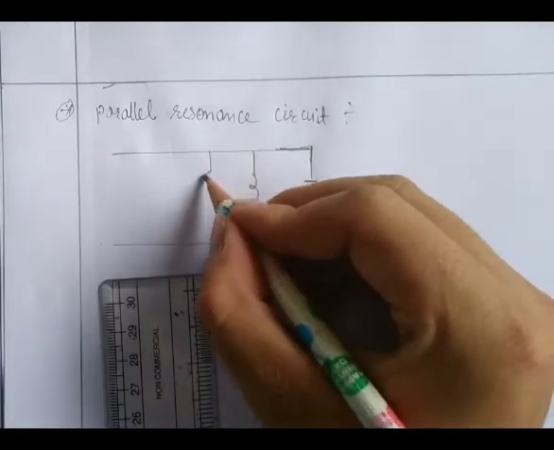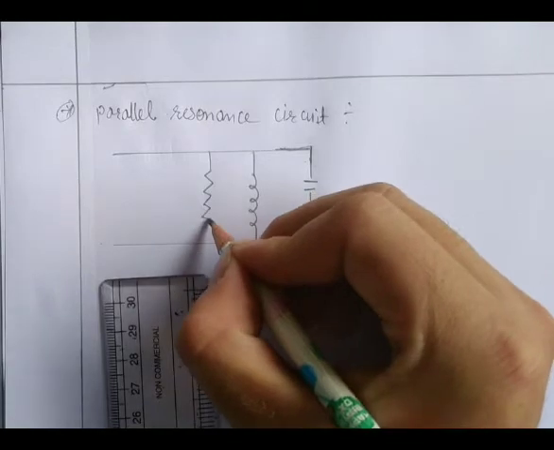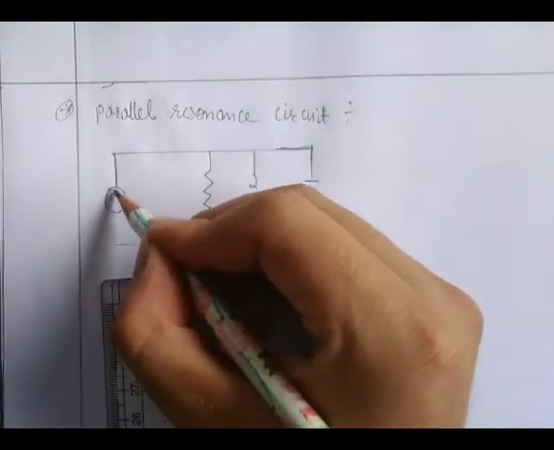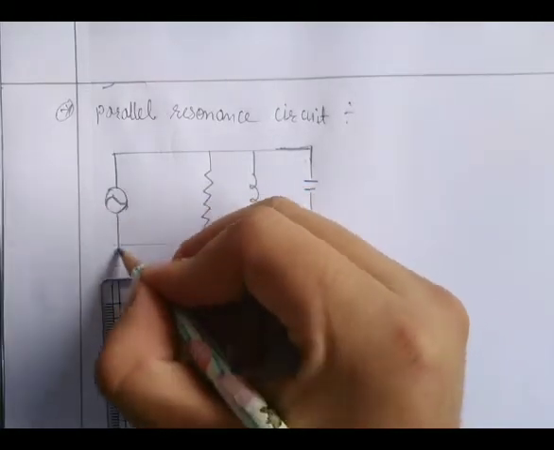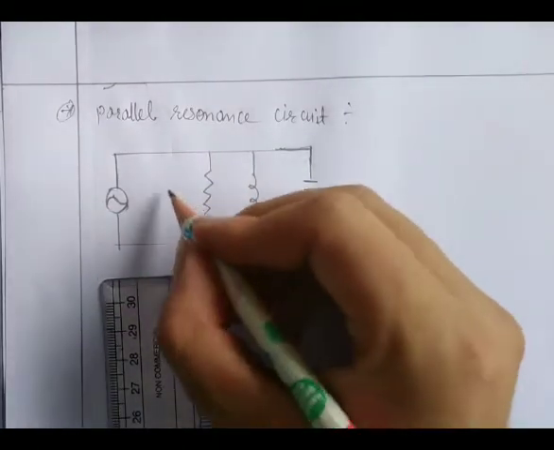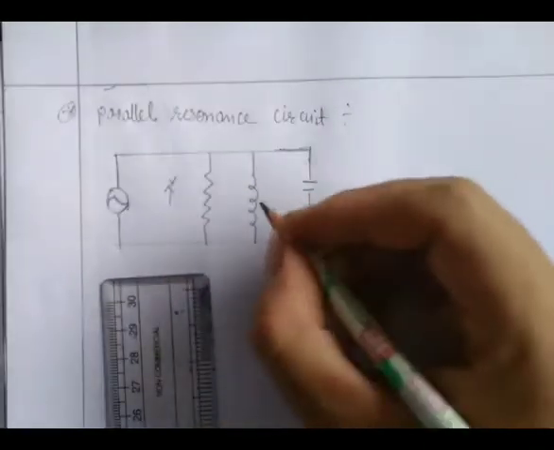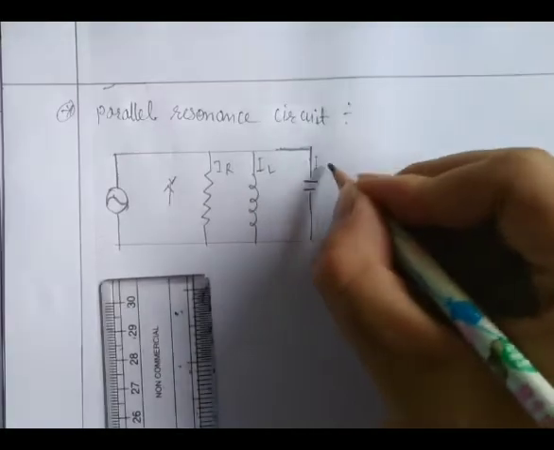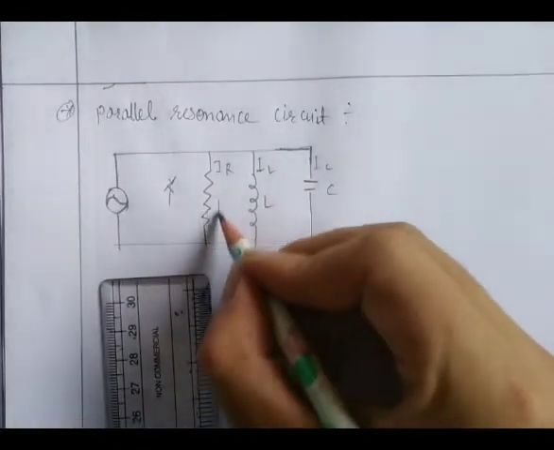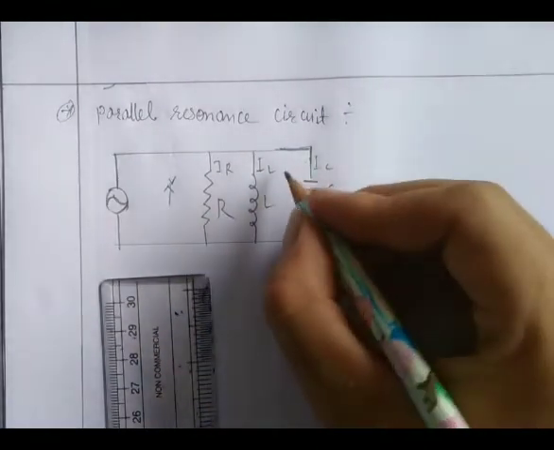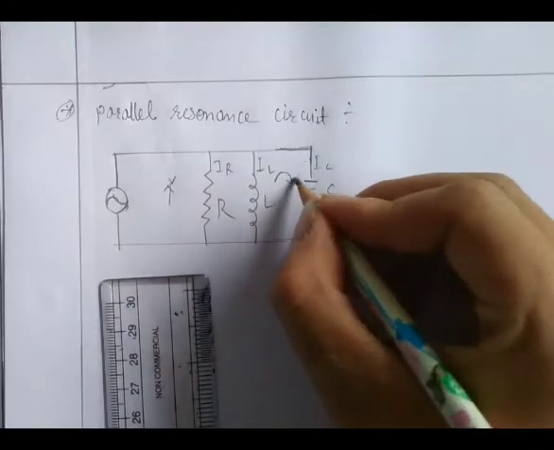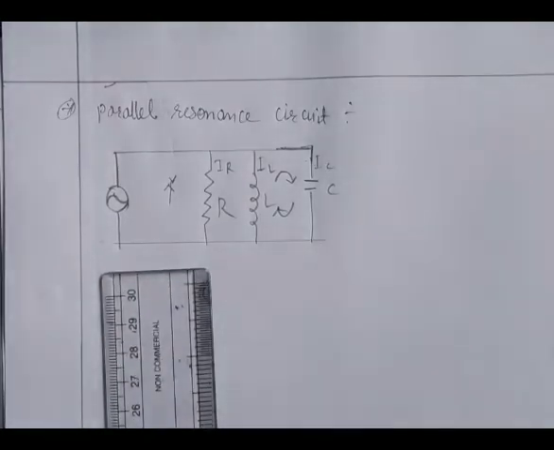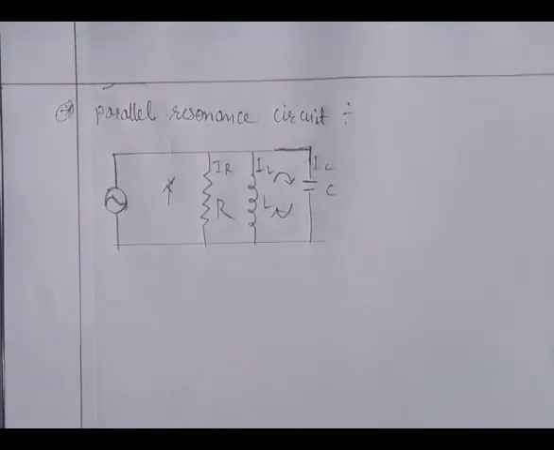Here goes the current, the resistance, and here is a meter, like this, and this is in parallel. Here's V. Here goes IR, here IL, and here IC. This is the capacitance, the inductor, and R. And here are the current directions. So this is the diagram for a parallel circuit.